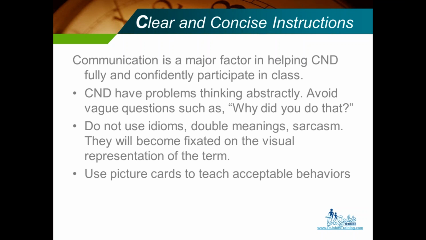The other is don't use idioms or double meanings, sarcasm. For instance, we're going to run till the cows come home. So now you've got a kid wondering, visualizing what it looks like for cows to come home. And it becomes very confusing to them. Especially, let me throw in there too, kids with neurological disorders will watch teachers and how teachers communicate with one another. All the kids do it. And they see the PE teachers bantering back and forth with fun, sarcastic remarks to one another.